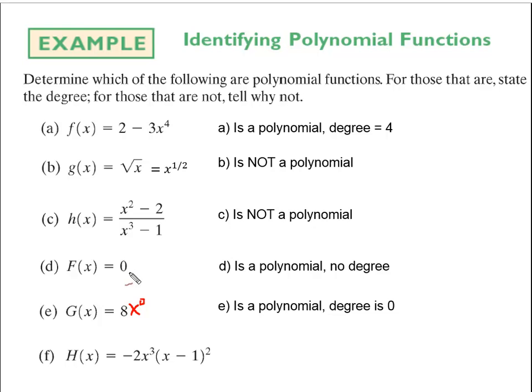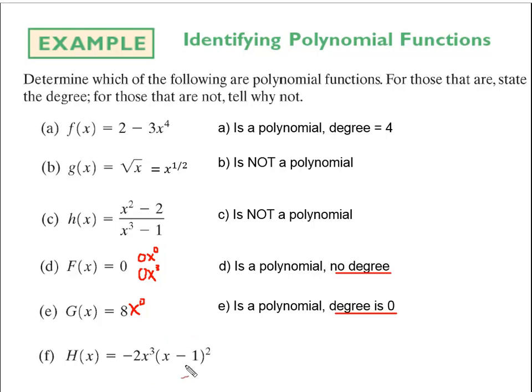Now, the reason I don't identify this as a degree 0, this one is a little bit tricky, because 0 times x to the 0 definitely is 0, or 0 times x cubed is also 0. So how do I think of y equals 0? Is it a degree 0 polynomial, or is it a degree 3 polynomial? It could be any of those. So that's why we say that there's no degree there. Okay? Anyway, so any horizontal line is a degree 0 polynomial. But again, we're not really going to deal with these in this section. We've dealt with them quite extensively in the past.